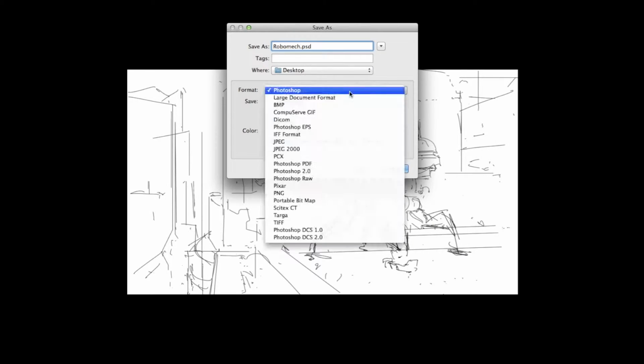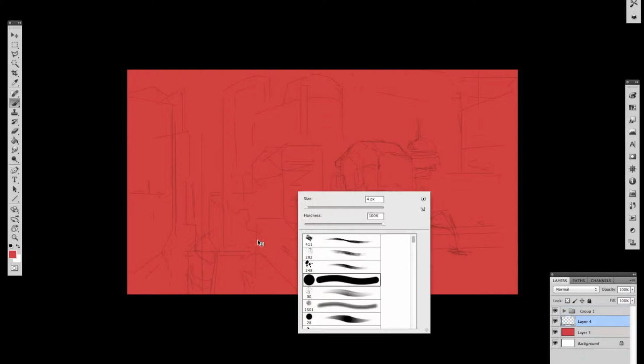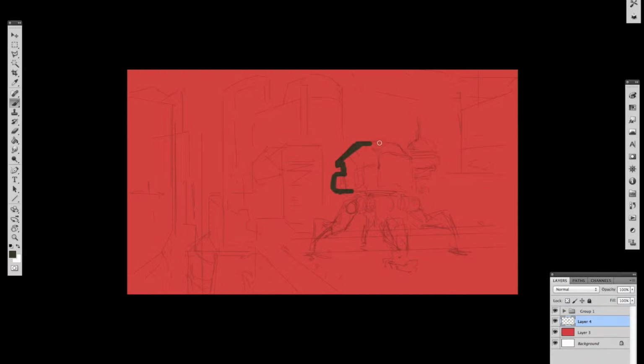Just as a preface, this painting is a little bit more speed painterly, meaning I'm just doing this for fun, and hopefully you guys learn some stuff about painting, but this is not what I would use for production art or for any kind of student or school work, just because it's not organized enough.